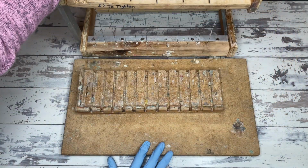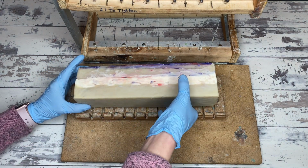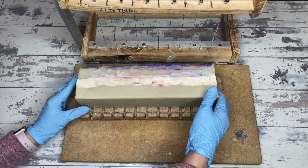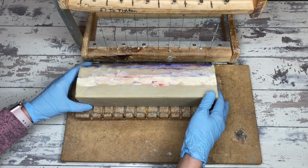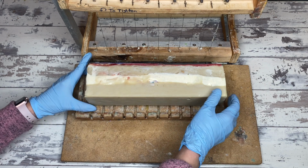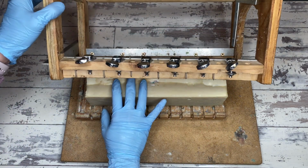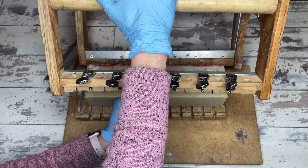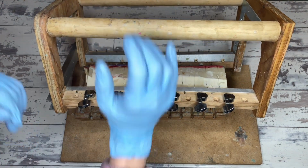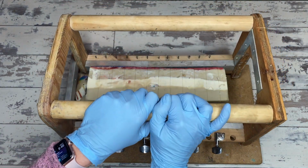And here we are. We are bringing out Mr. Soap and Clay's soap mold. He actually fixed this for me, the soap cutter, because it was kind of janky, and he is in the process of making me a new one, so stay tuned for that. But I was told that not having the cut in actually did take a level of satisfaction from the video. So here's your cut with the coolest soap cutter to ever exist in the history of ever. And again, I am being sincere, it's a really amazing soap cutter.